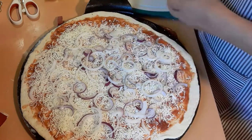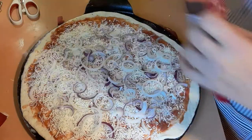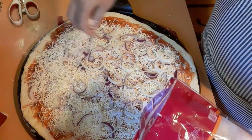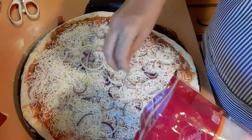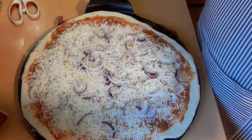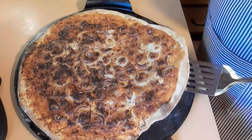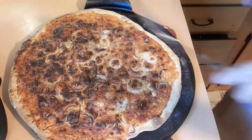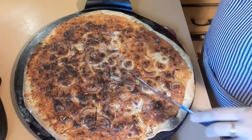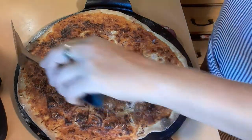I've made quite the mess. So, just a little bit of mozzarella on top — not a whole lot. I'm going to get that in the oven. I forgot about it — I was doing something with my laundry — but it's nice and golden brown on the bottom, it's not burnt. It's a little crispy at the top. And I forgot it's cast iron, so it's going to continue to cook.